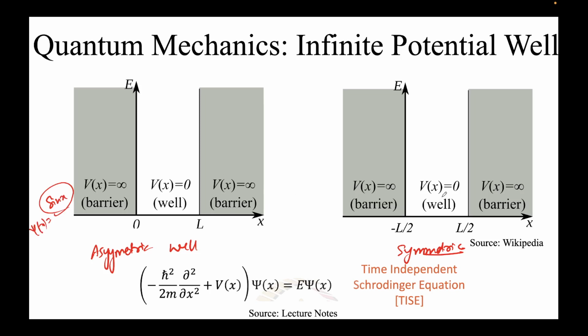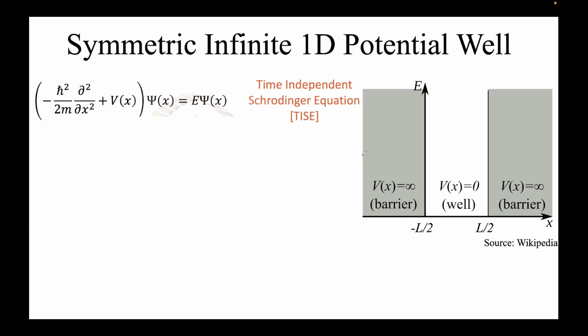Here it's not so. Here I'm not solving it, but it will be a function of sin x as well as cos x. You can refer to the book Streetman Banerjee, or you can just Google it. You will get symmetric potential well. Let's find this and see the difference between the wave functions. Okay, so this is a symmetric well. So how does this expression change?